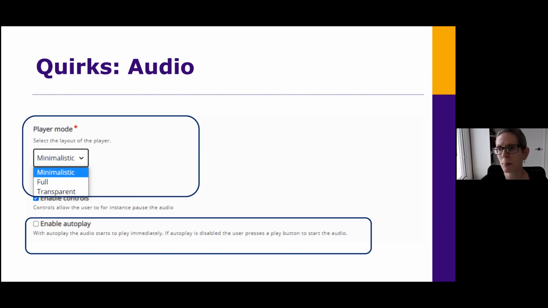Also, there are some options in here that would detract from accessibility if you chose them, like enable autoplay. Obviously, we don't want things that talk playing automatically when somebody goes to a page, because that's really confusing and difficult for people who use screen readers that also talk. Also, it's just plain annoying for everybody to have stuff start playing automatically. So if you chose that, it would detract a little from the usability for people who use screen reading software.